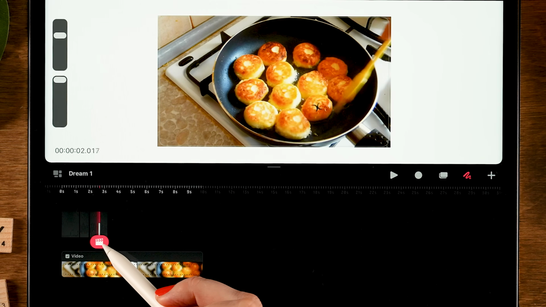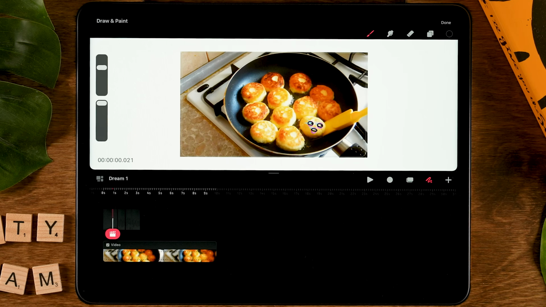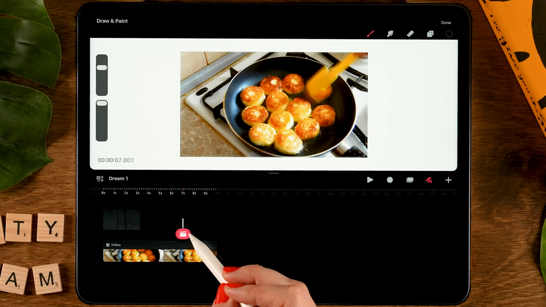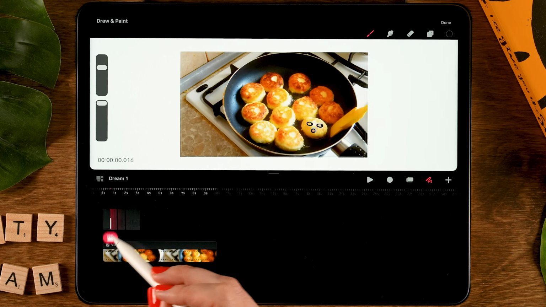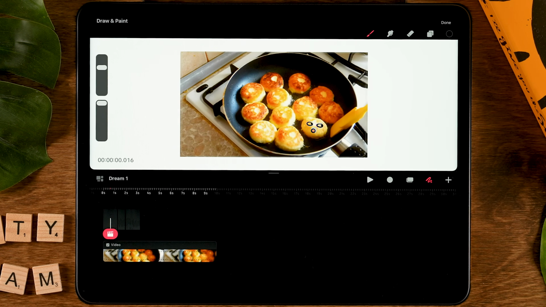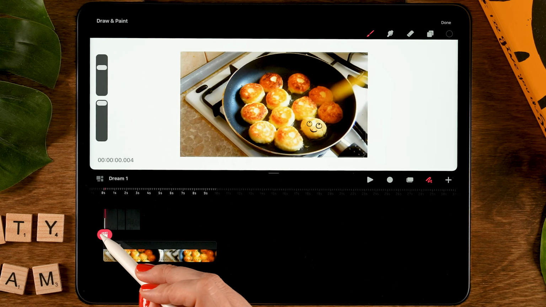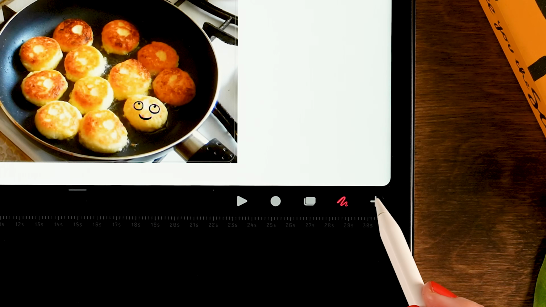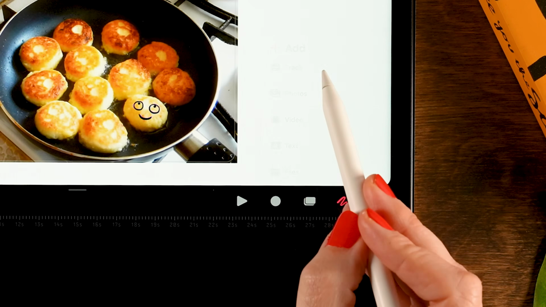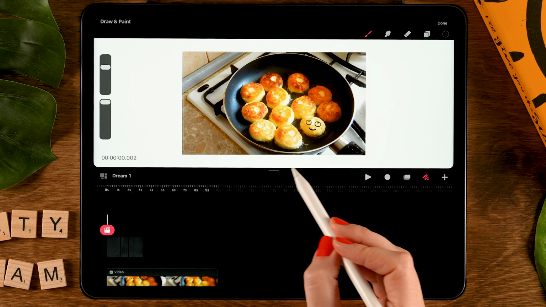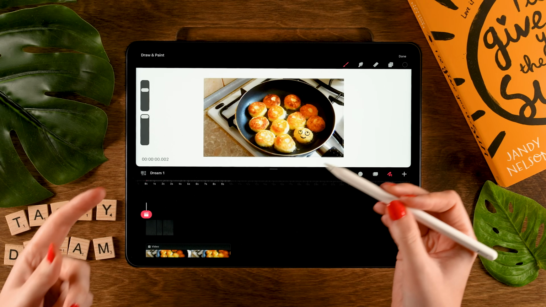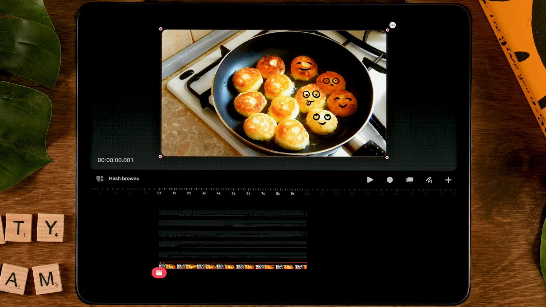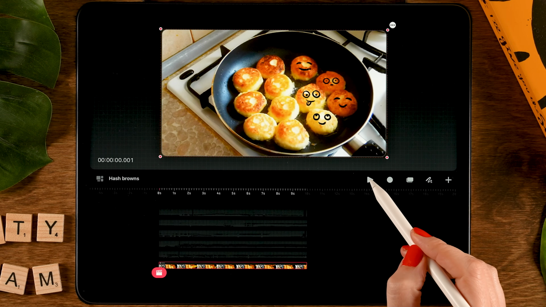He's flipping over. We'll see his butt cheeks. And now you can continue adding more frames in the rest of the video. And you can add animations to the other hash browns, of course. Now, what I found handy to do is create a track for each of the hash browns. So you can just tap the plus, add a new track, and on that new track, you can go ahead and make another frame by frame animation for any of the other hash browns. So when you do that, your animation will end up looking something like this.